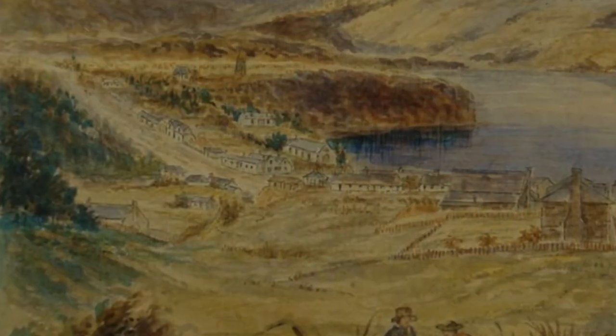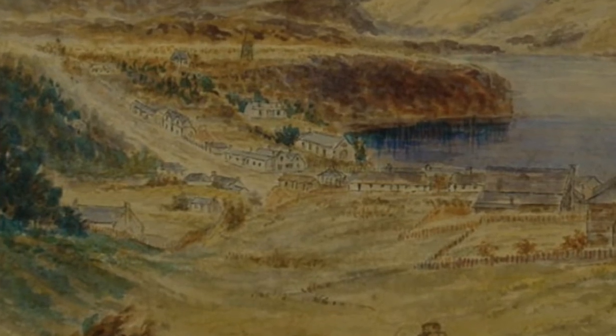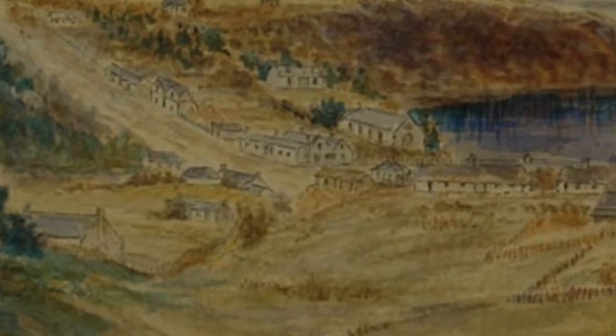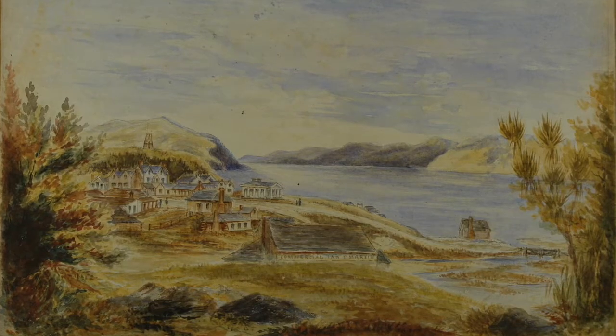It was slap bang in the middle of town and provided a watery obstacle if you tried to travel along Princes Street. It was crossed to begin with by a simple plank, and it was a common practical joke among the more irresponsible of the first settlers to remove that plank at inopportune moments to create a nuisance for their fellow pioneers. Then a basic wooden bridge was laid down.